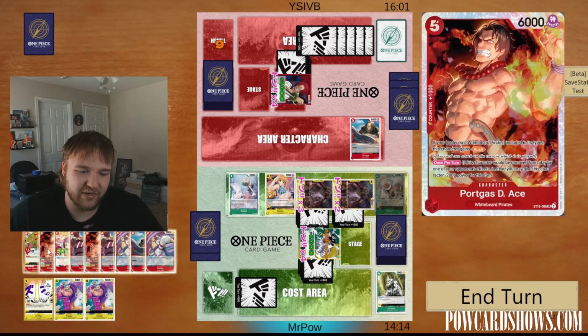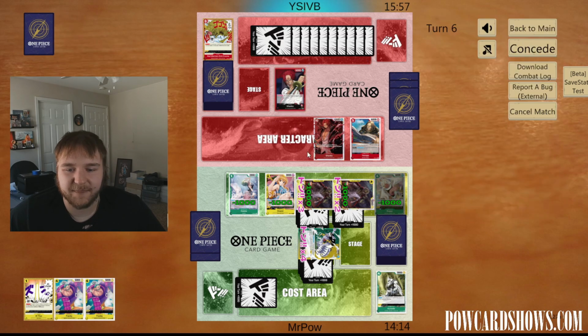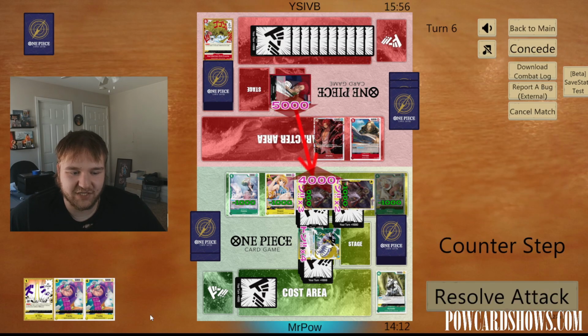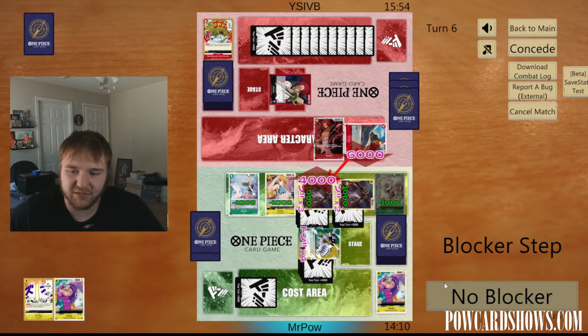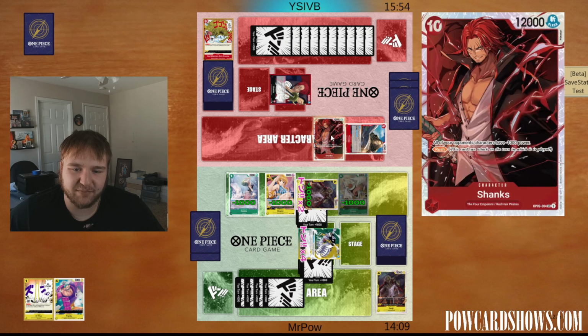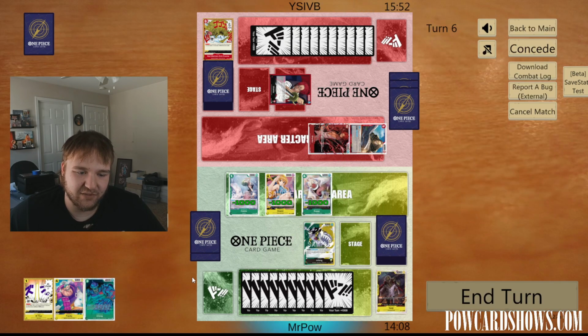They give us a 0 and a 1, so a 0 cost event and a 1k, meaning this is probably a big body, a 10 drop, which is pretty solid there. We'll give them a 2k out of hand, and then they get to clear a different body on the board. Actually, they get to clear out both bodies on the board. Pretty solid there. And we don't really have a way to deal with 10 Shanks, right?